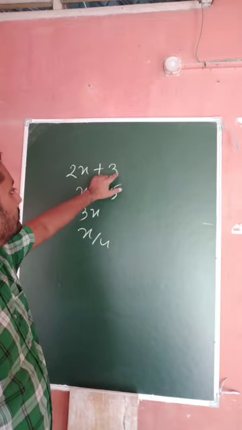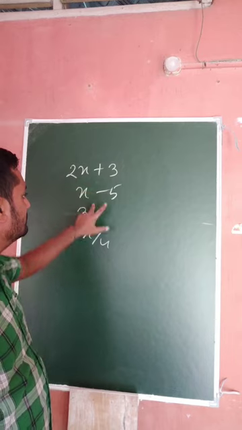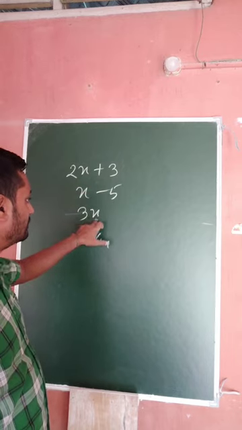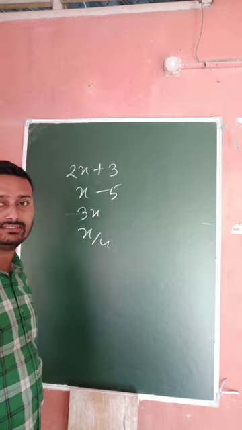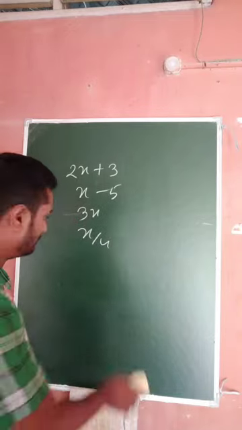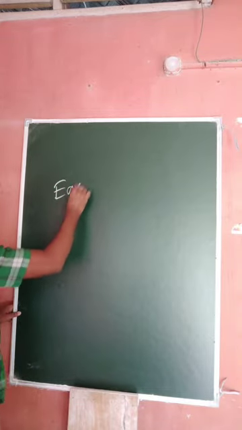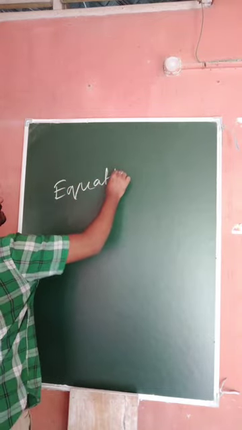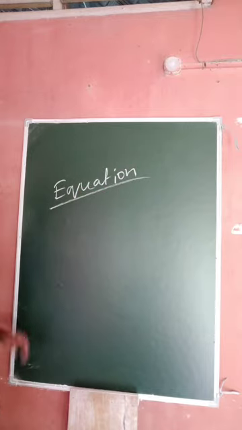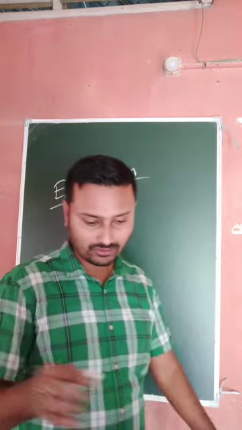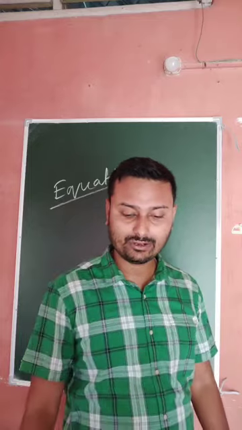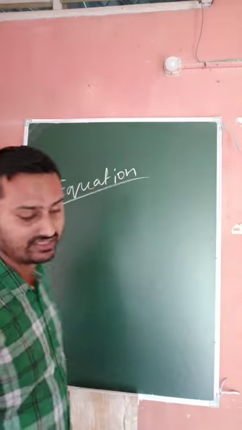So this one, 2x plus 3, is an addition of two functions; suppose subtraction of two functions, multiplication of two functions, division of two functions. These are known as linear expressions. Now come to the equation part. Equation means in between two statements there must be an equal symbol. Listen, the statement containing the sign of equality is known as an equation.